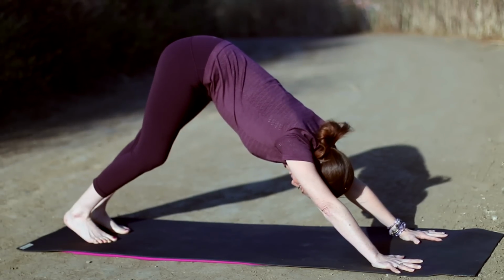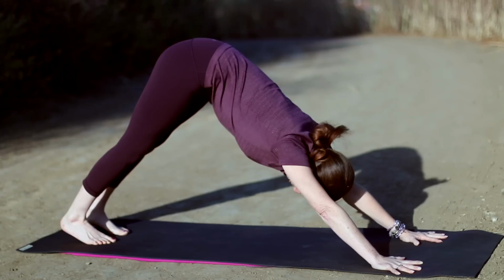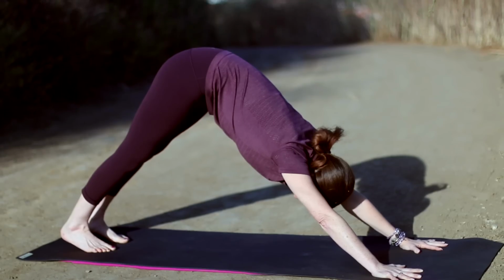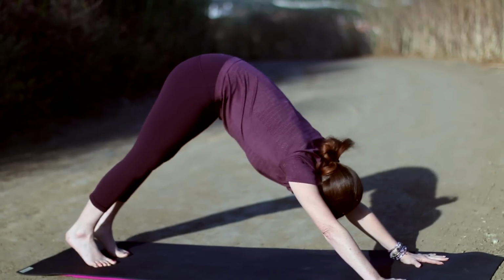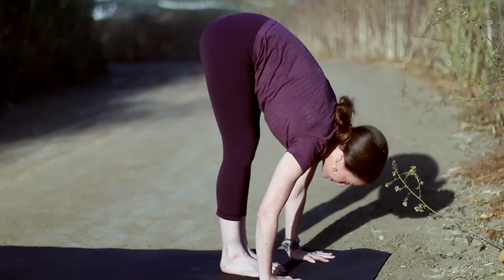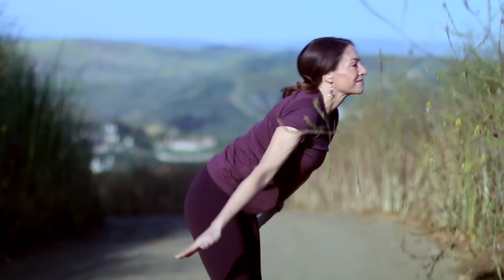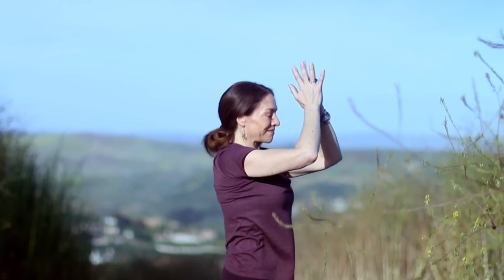Keep your inhales and your exhales equal in length as you practice your Ujjayi. Bicycle your legs as needed. Draw in through your lower belly and up through the pelvic floor. Exhale everything out. Lightly step or hop forward. Inhale halfway. Exhale to fold. Press down to rise up. Inhale, look up, lengthen. And exhale, Samastitihi.